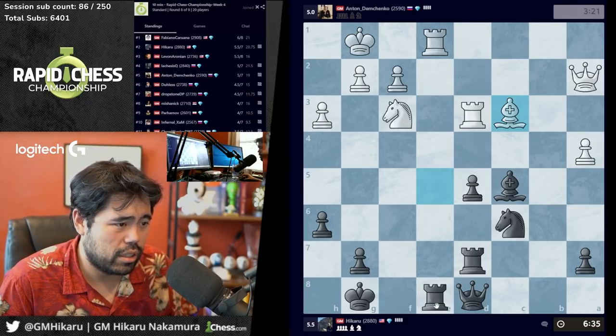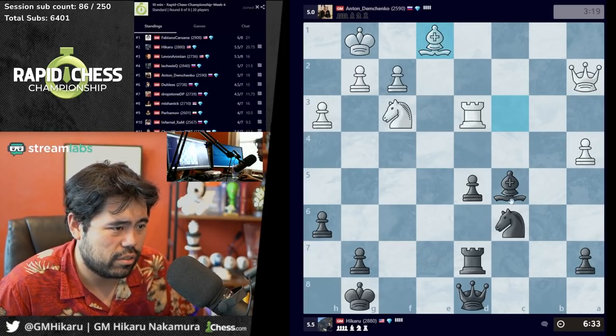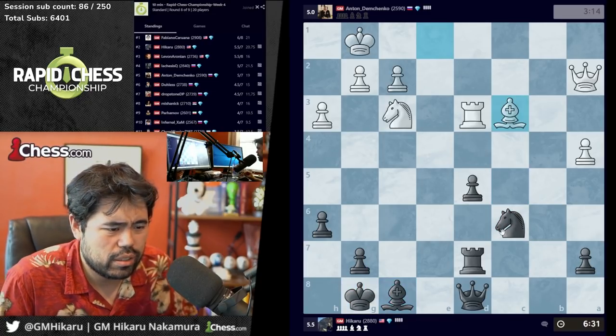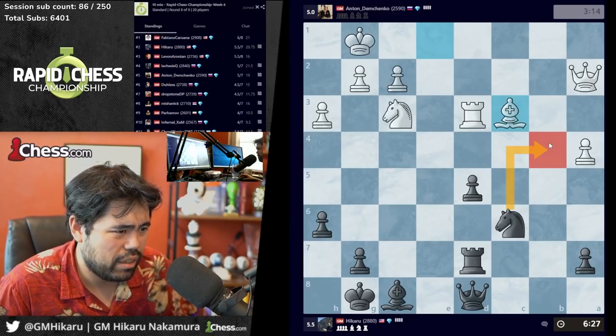So he goes there. I mean, I can obviously trade. I guess I should just trade. Play like bishop f8 or king h8. Takes the bishop. Okay, drop the bishop back, of course. Maybe bishop b6 was also a move, but again, this is not very exciting. This should be a draw. I mean, I have knight b4.